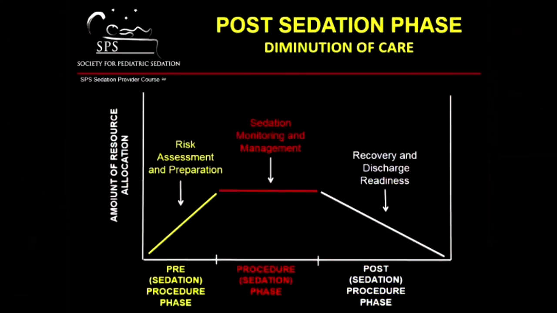The level of care provided to the patient changes as we move through the sedation process. Initially, in the pre-sedation phase, care is escalating, focusing on assessment, preparation, and planning for the procedural sedation. During procedural sedation, the level of care is high, focused on monitoring for patient safety, successful completion of the procedure, and management of the patient's comfort when indicated. During post-sedation and recovery, care diminishes as the patient returns to their baseline physiologic status as we approach discharge.